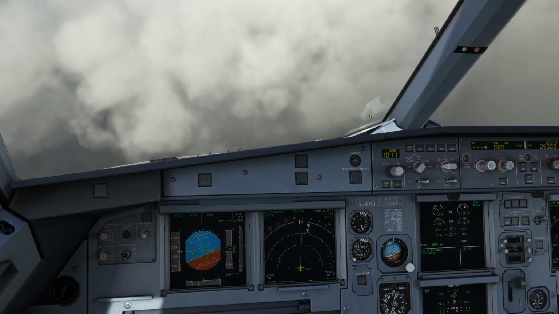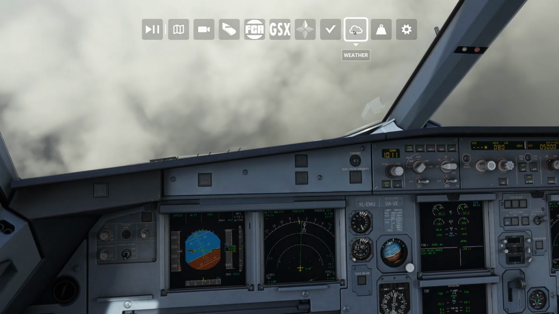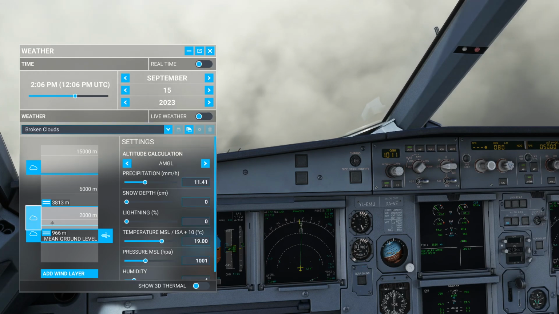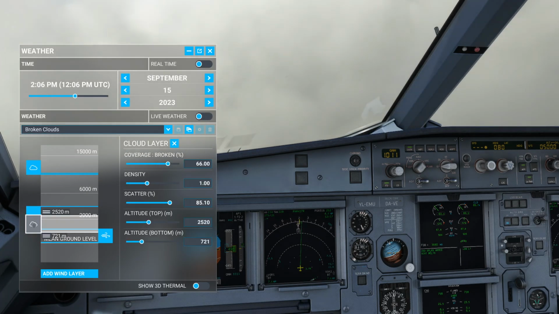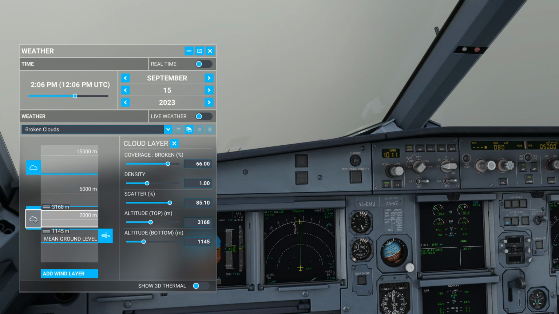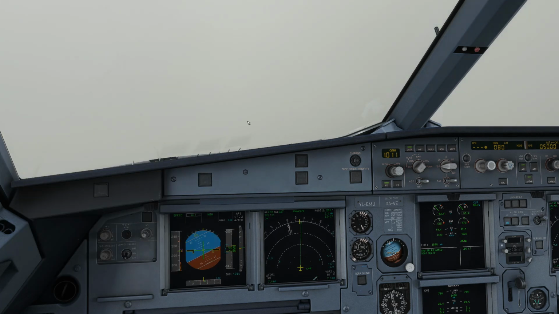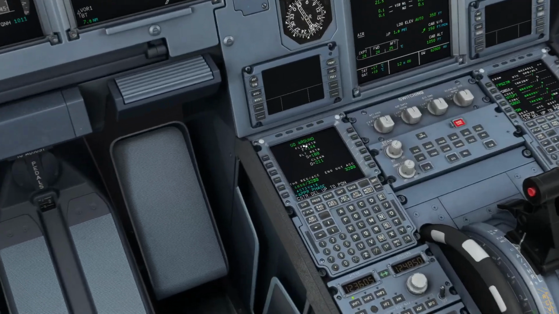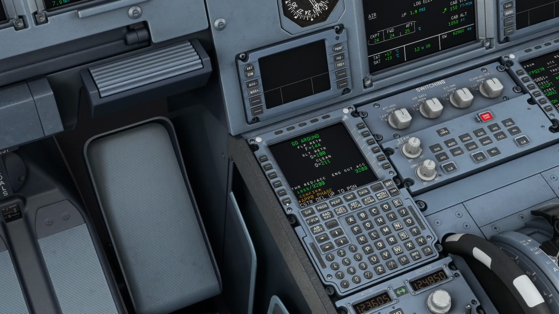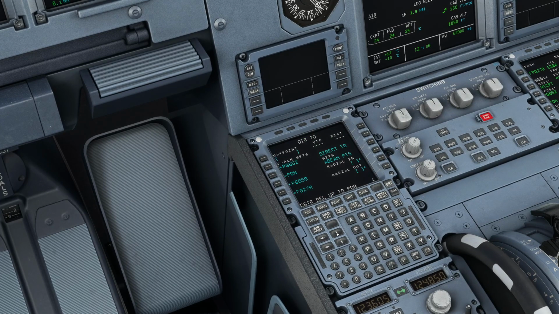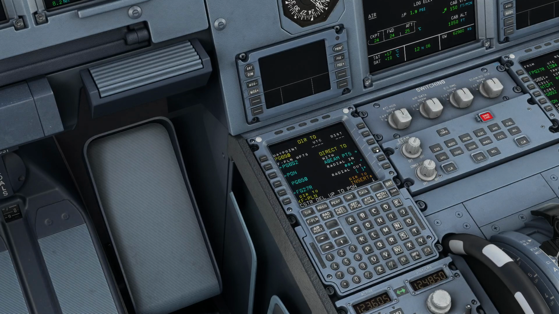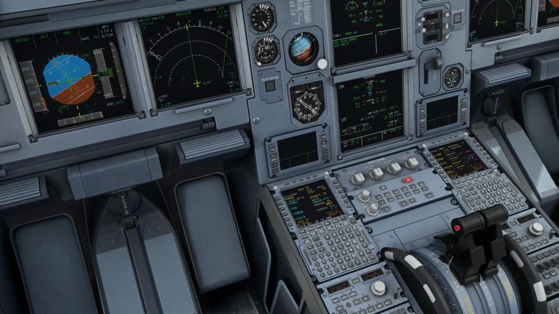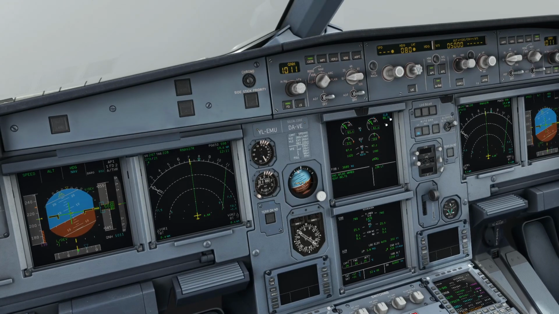So, for our second approach coming in, I am going to make the weather a little bit better. So let's go ahead and take that cloud layer, move it up a little bit so that we get an earlier view down on the runway, and then we can go ahead with our second approach. FMS preparation, we are going to activate the approach phase, direct 2. Okay, Papa Golf 650, radial in, and insert that.